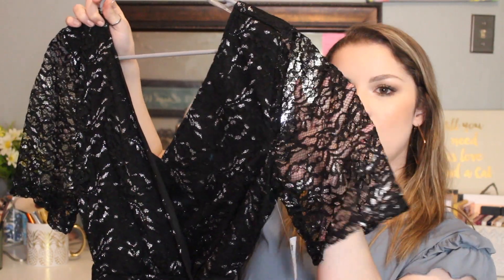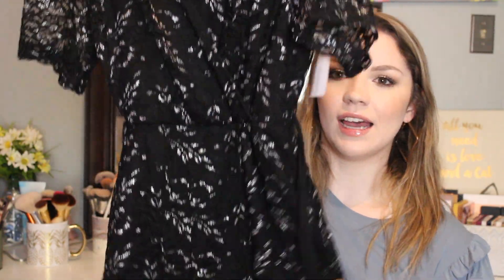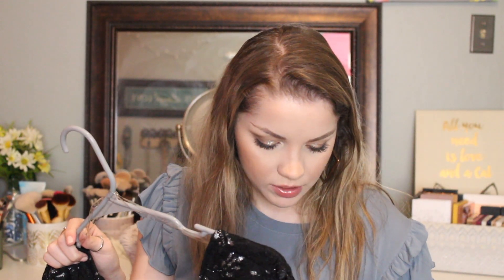I also picked up this little romper which I'm super excited to wear. The little sleeves are see-through and lacy, it comes down to a V and crosses across the front, has a belt over the waistline, and the bottom has built-in shorts with lace going even further. It's not too short on me and I really liked it. Originally $36.99, I got it for $8 — crazy! They only had one left in a medium; it's a little too big for me but I'll definitely make it work because it's just so cute.